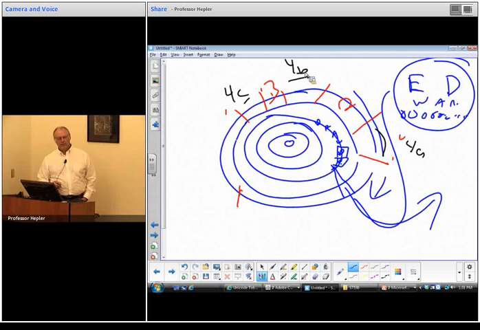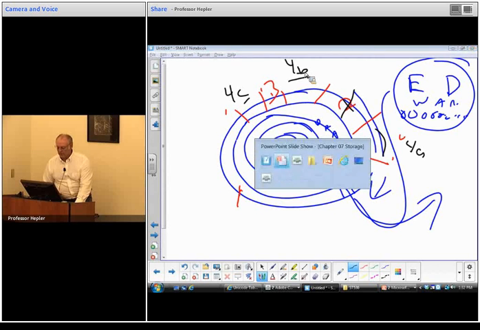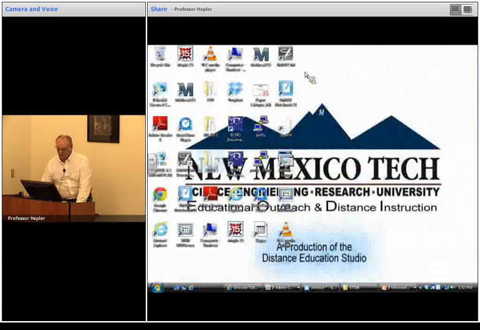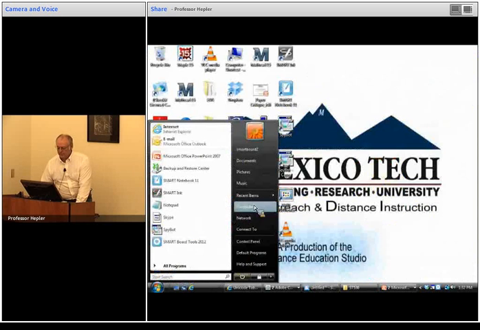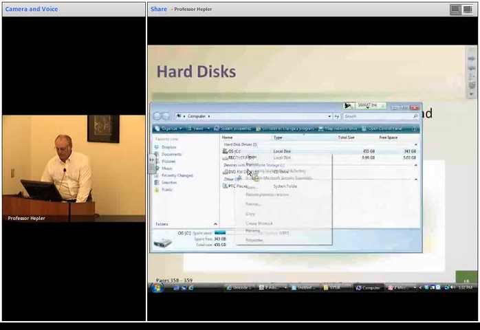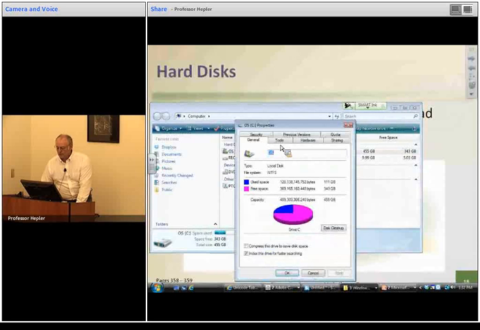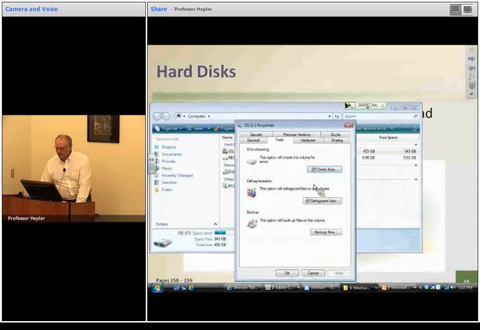Okay? And now what happens if you delete 2, you get a little more free space here. And as you add and delete things, it becomes chopped up. And what you can do is run a utility for that. And if we go back over here, it's one of the things I was talking about here. If I go to Computer, right-click on the disk drive, Properties, Tools, I can defragment the disk. So what happens is it gets fragmented.